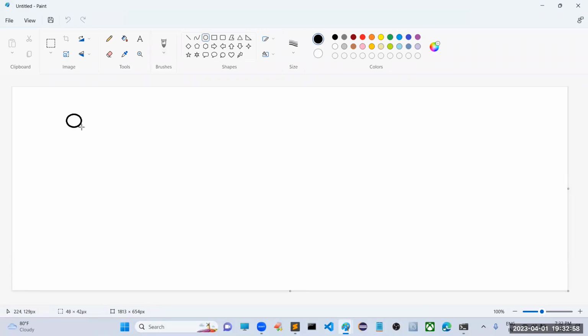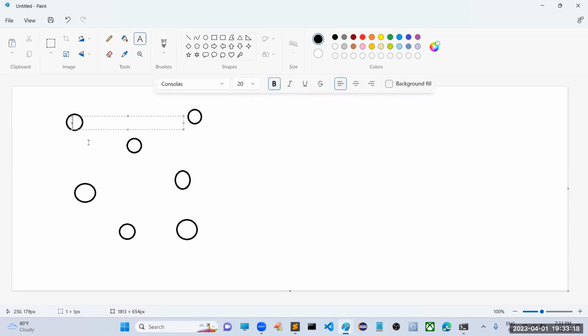Consider I have one node called A, another node called B, another called C, another called D, then another node called E, another called F, and another called G.